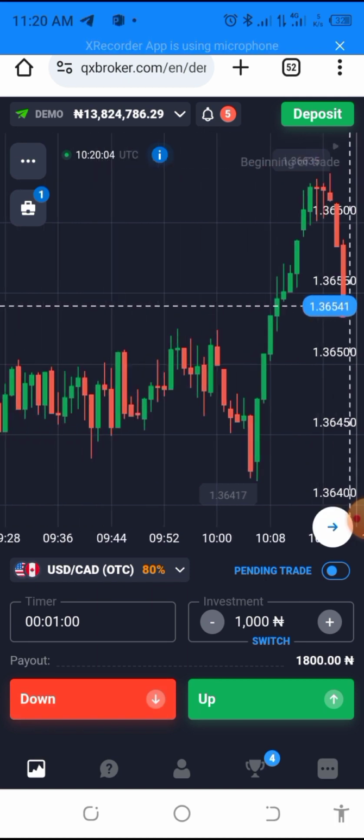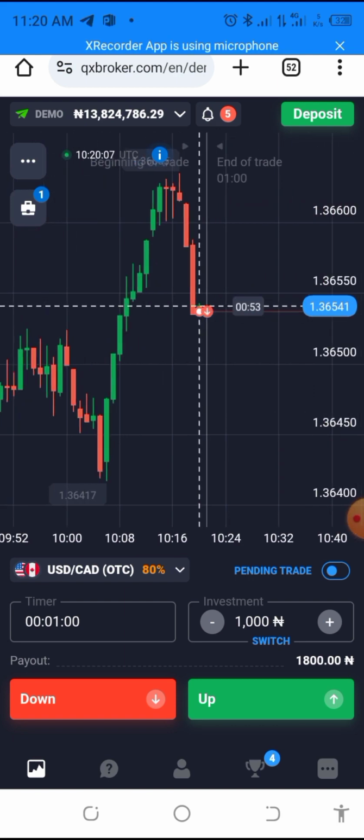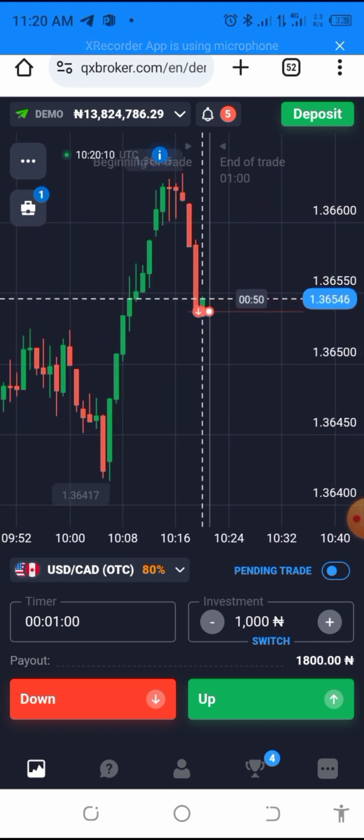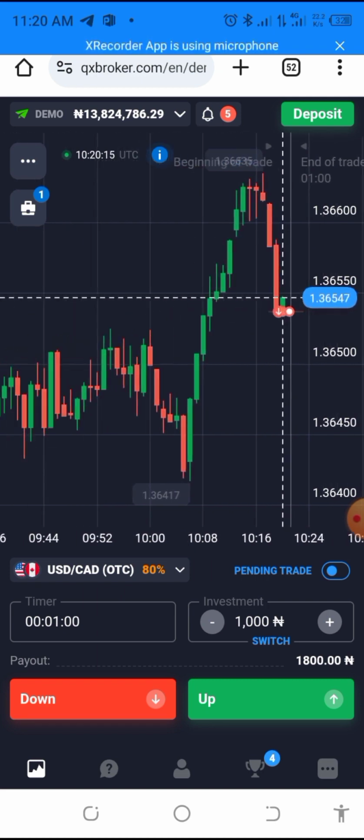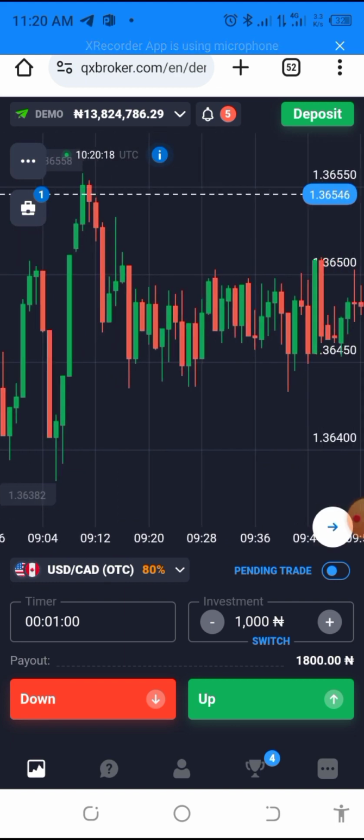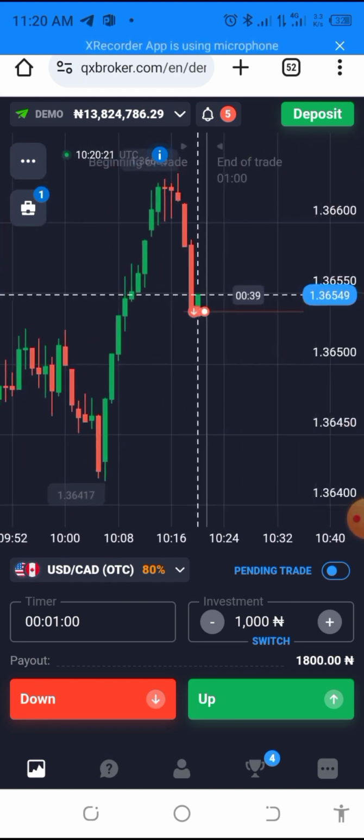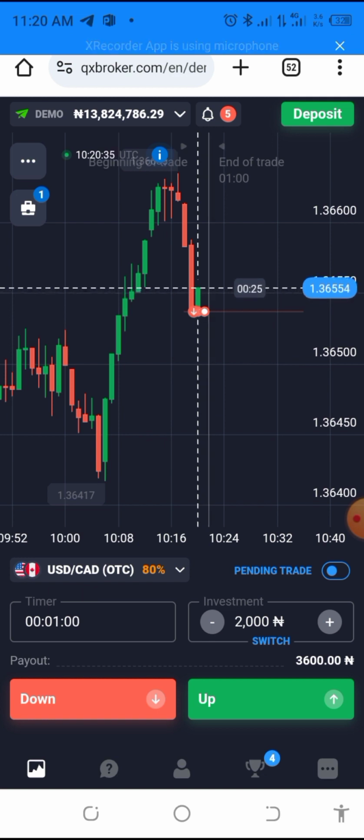But this is like a perfect example. It's made its pump and it's retracing to cover up that stuff. I hope it enters. Yo, okay. Let's still keep high hopes. But this is the concept. But you have to be calm. I think the reason I'm making these mistakes especially is because I'm screen recording. I'm trying to talk, I'm trying to look at the candles and everything. But when I calm down, I rarely get a loss. So that's it.